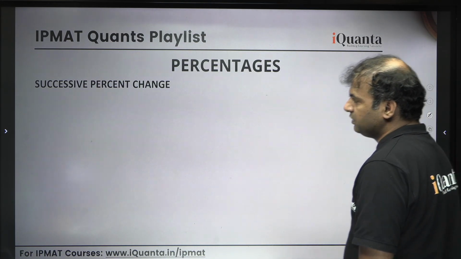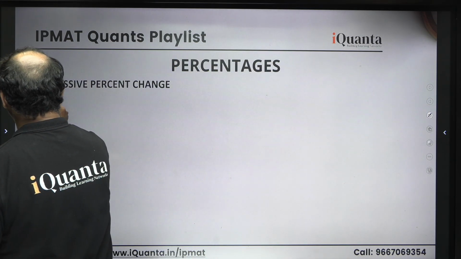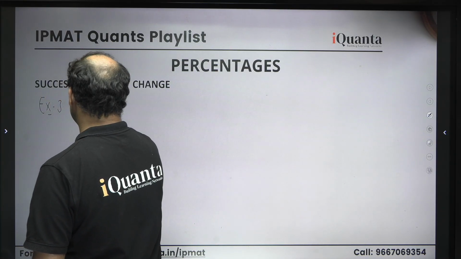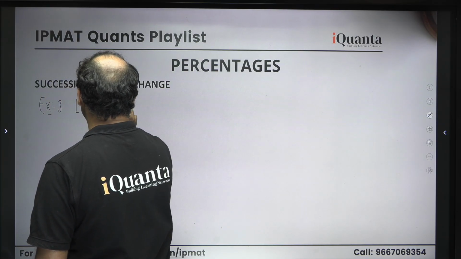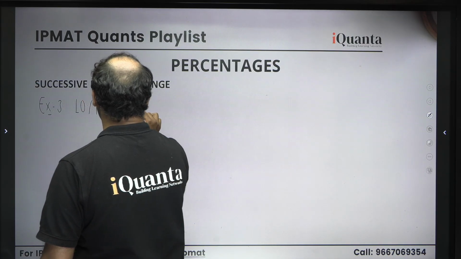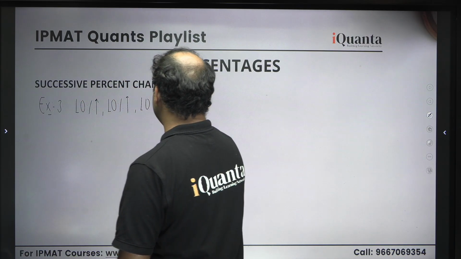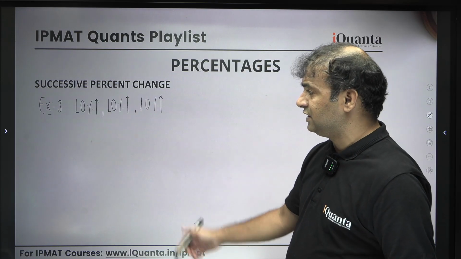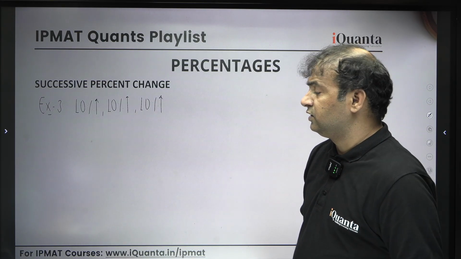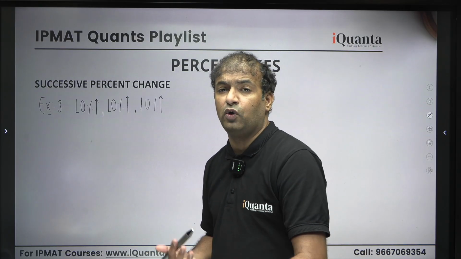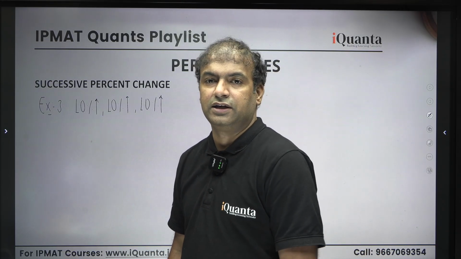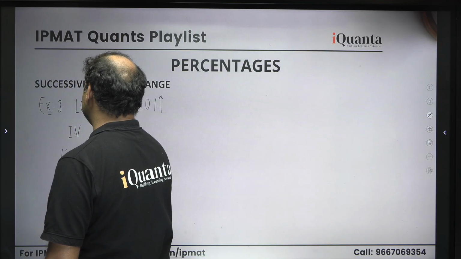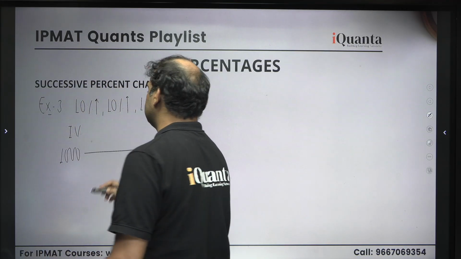Example number 3, similarly, all right, let's say this time I'm taking 3 changes. First, 10% is increase, again 10% is increase, and again 10% is increase. So let's see what we get with the help of that, right? Okay, this time we have 3 changes, right? So in the initial value, if we take 3 zeros, it will always be easy to calculate things, right? So I'm taking the initial value with 3 zeros. Let us say this is 1000, all right? Let's assume 1000, okay?